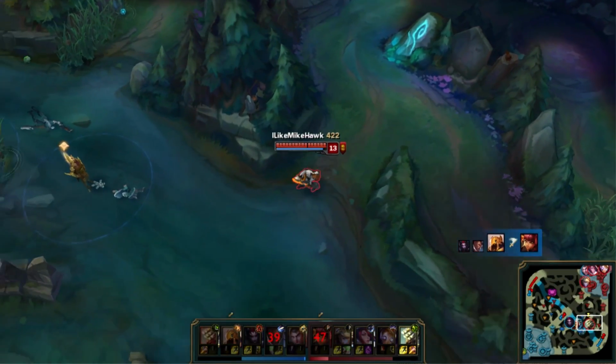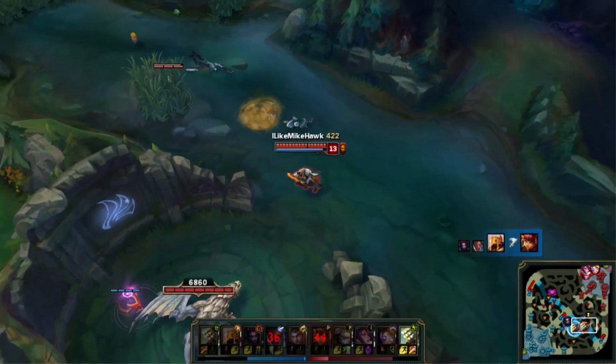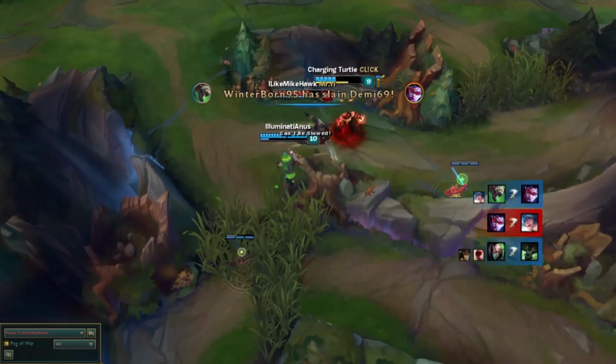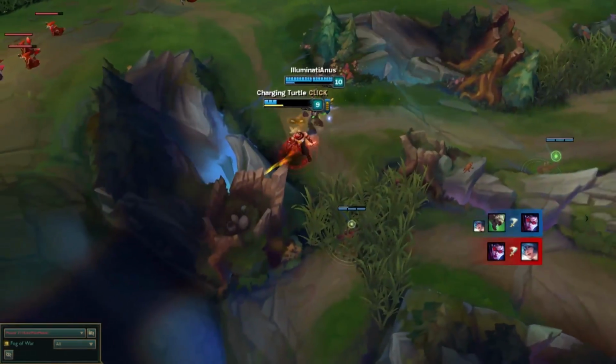Master Yi's Alpha Strike is one of the best abilities in the game because you can dodge every single skill shot with it, including Azir walls and even Lee Sin's second Q.